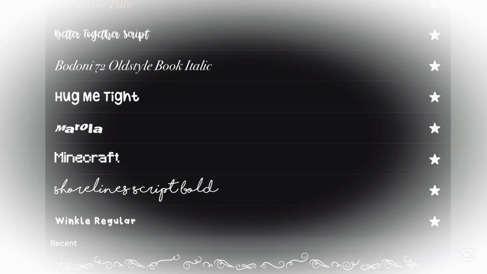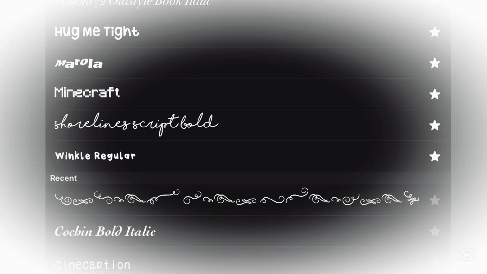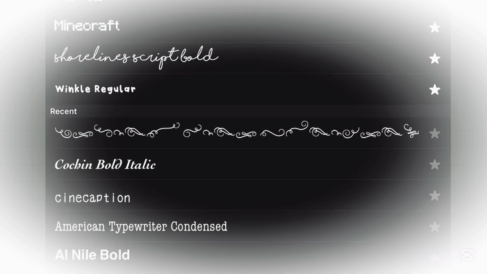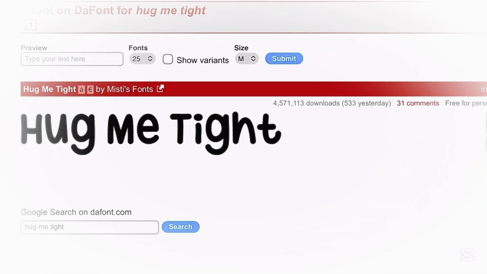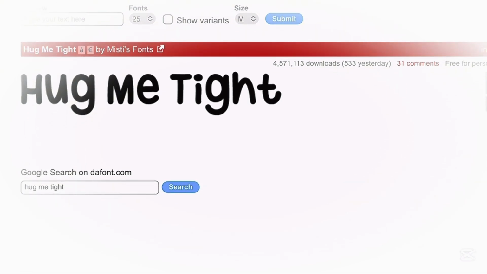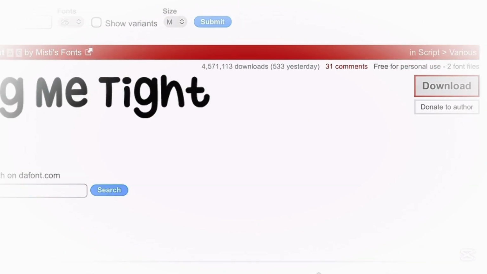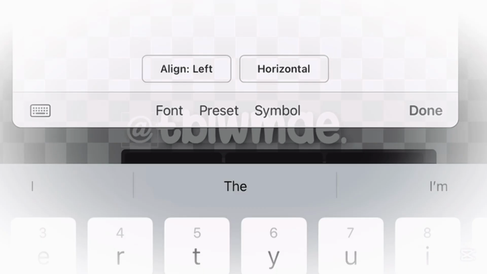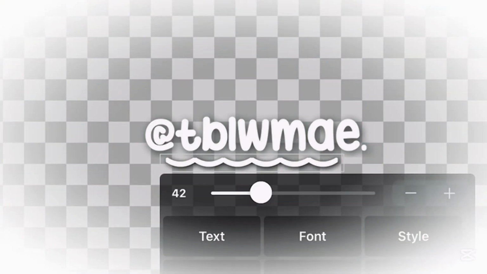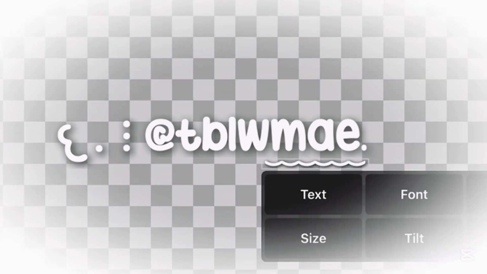Also, if you want fonts like these, you can go to Google and search up the font. Search up any font that you want, and Unmetai is an example of one of my favorite fonts. So what you're going to do now is press download and agree to everything, and yeah. You can take inspiration from my watermark, and credits are also not needed.